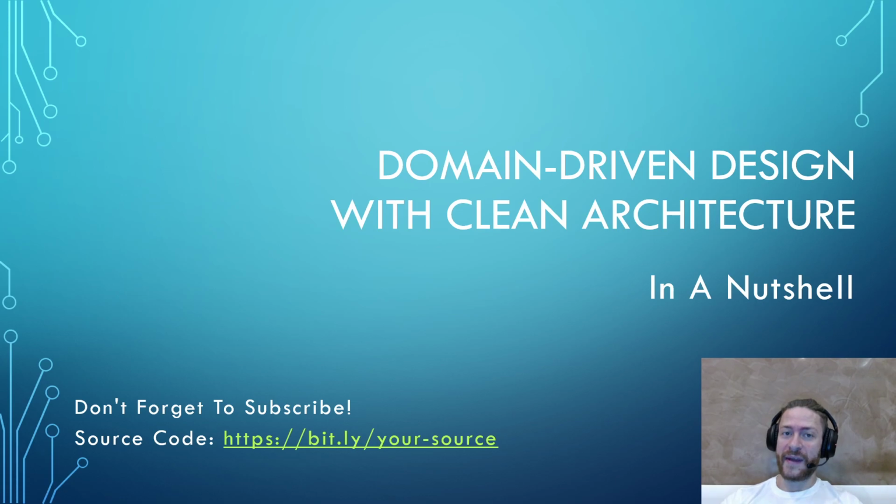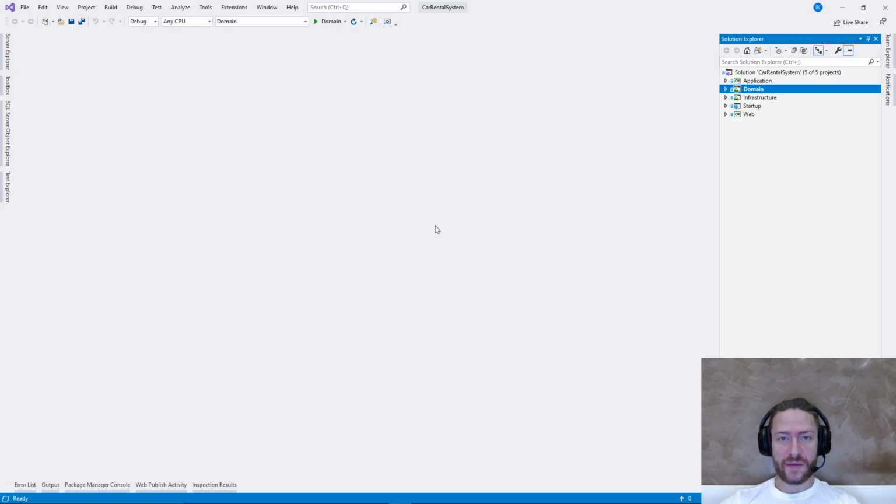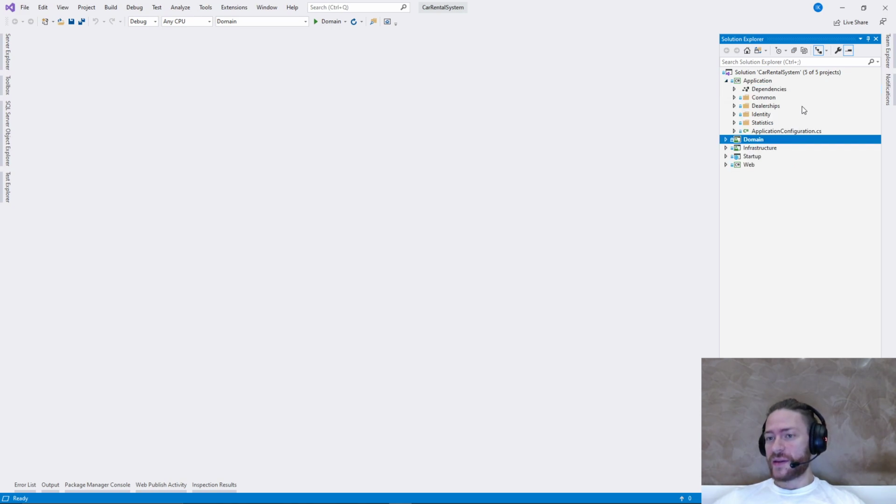Let me show you what exactly is the source code we are going to use in the series. It's a car renting system in which I believe I've created the perfect clean architecture template. So you can use that to create your own application with the clean architecture. So we have a car rental system with a lot of different bounded contexts. We're going to talk about what the bounded context is. We have a dealership, we have identity, we have statistics. Essentially, a person may go to the system and register a dealership, then create car ads for renting. That's what the whole system is all about.